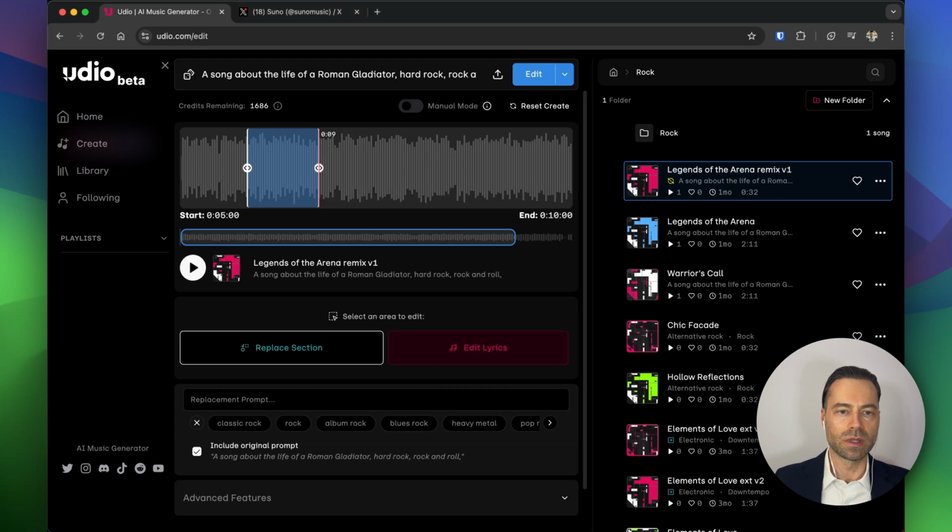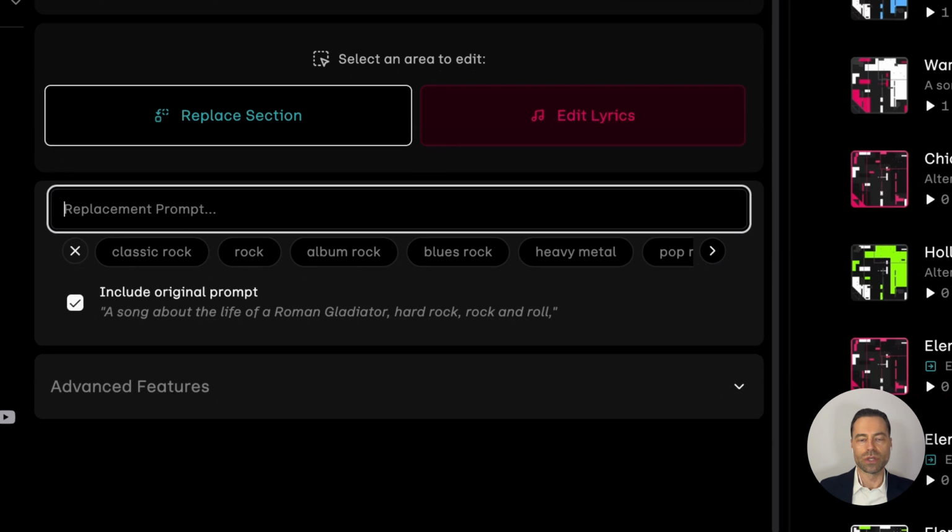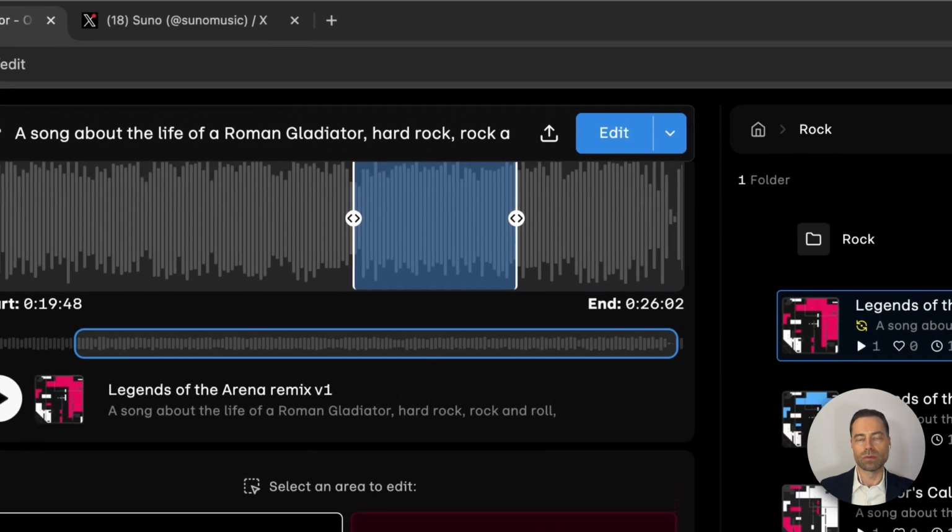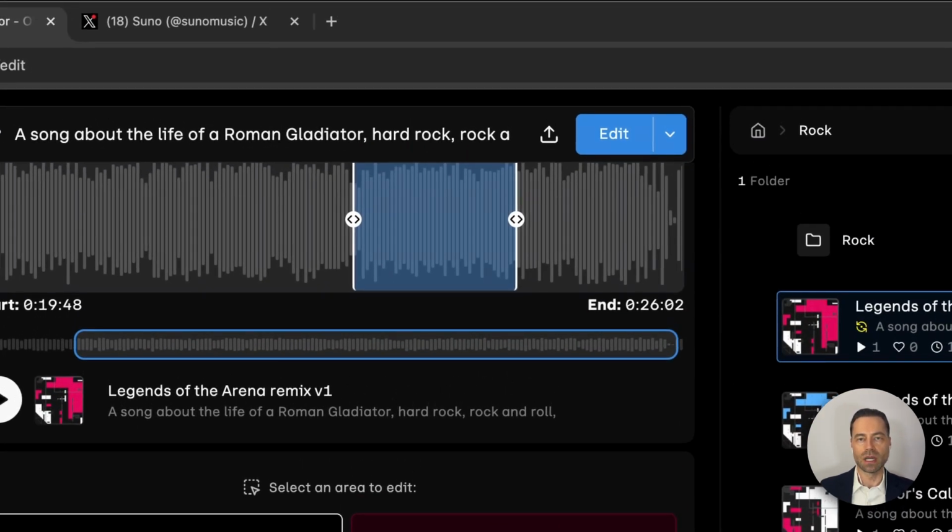And once you find it, there are these white vertical bars at the top, which you can go ahead and adjust or shorten or expand in order to capture the specific part of the song that you want to replace. There's a section below where you can write in your new prompt to replace the part of the song that you want to edit. When you've written in what you want to replace, click the Edit button at the top.